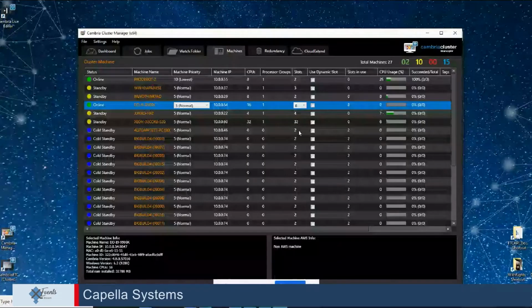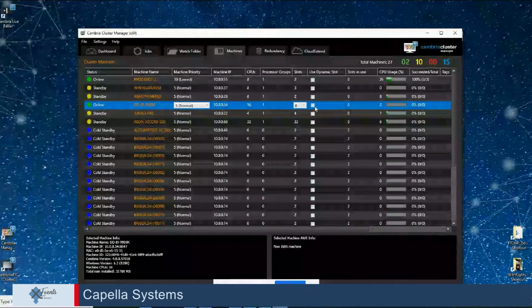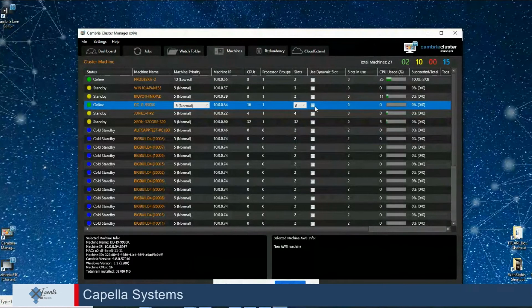What does use dynamic slots mean? So when you configure an FTC machine to be used by the cluster, I would say most people will set up the number of simultaneous transcoding jobs that can run on that machine. We have a function called use dynamic slots that allows our application to control the number of simultaneous jobs that are running. So for example, if I wanted this particular FTC machine to use the dynamic slots feature, I would set a maximum slot value. So I could set this a high number, let's say like 12.